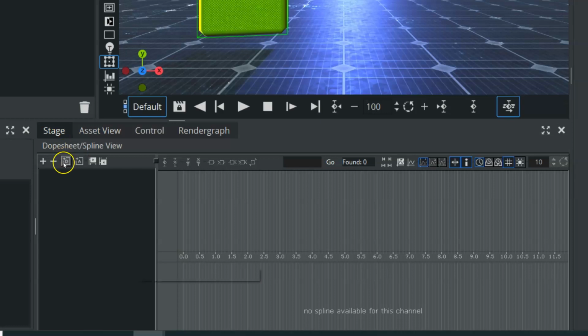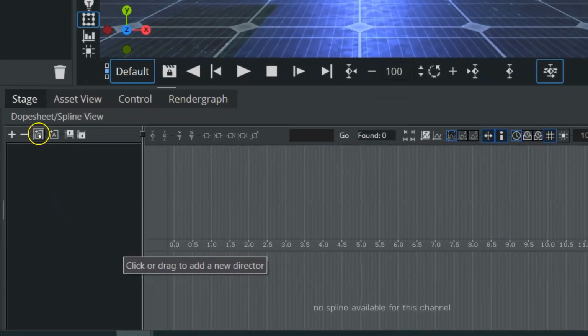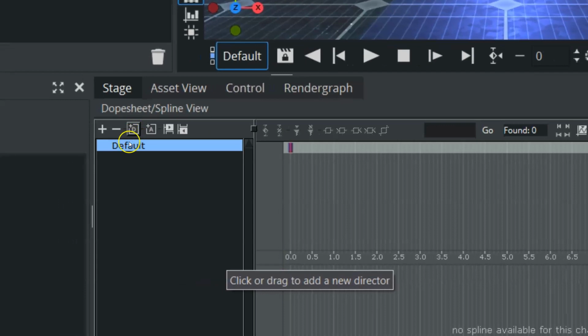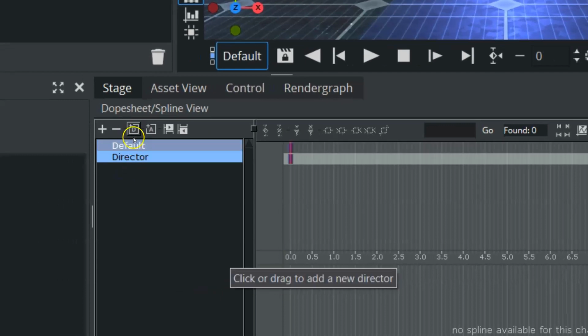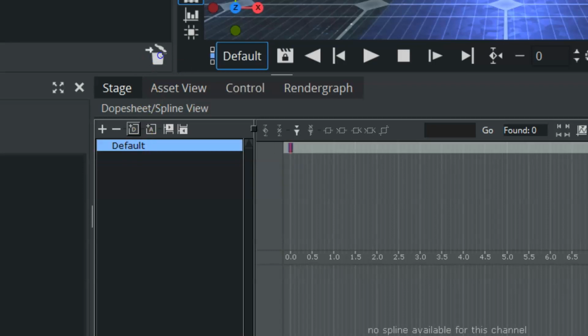However, you can create your own director simply by coming down into the stage, and within our tree and within our left column here, there is a D button. And we could click that just like that, or you can click on it and drag it down. And as you can see, when we clicked on it, it just added a default director, and then we added a new one and it renamed it director. If we wanted to delete a director, we can just drag that to the trash can.